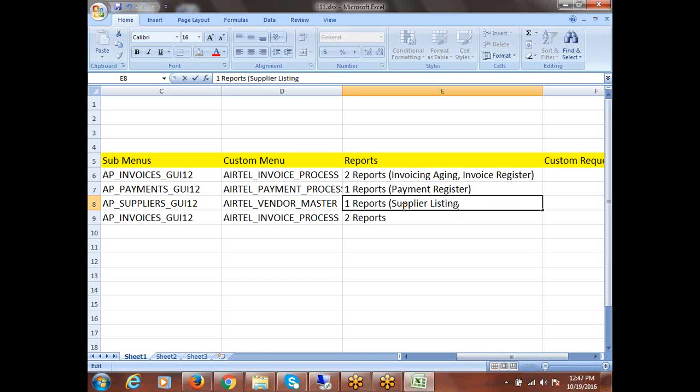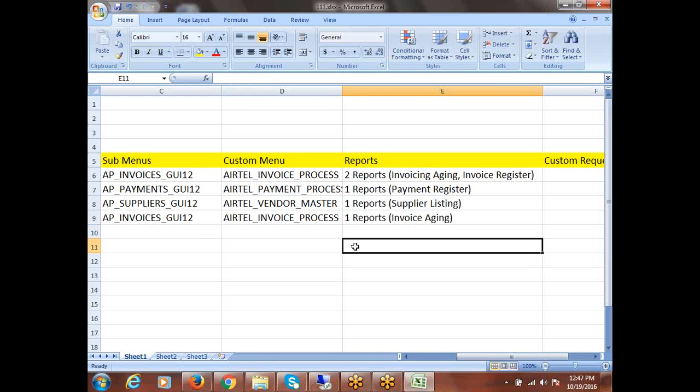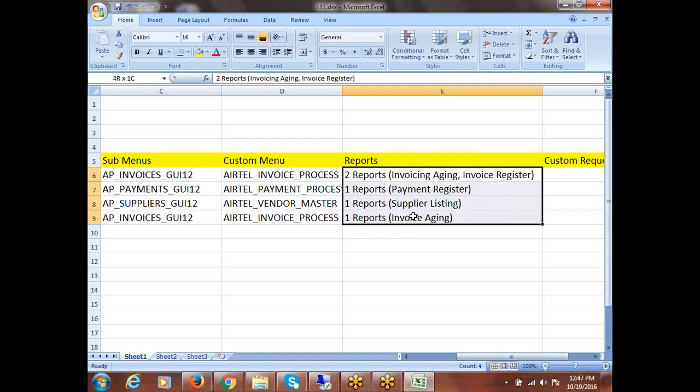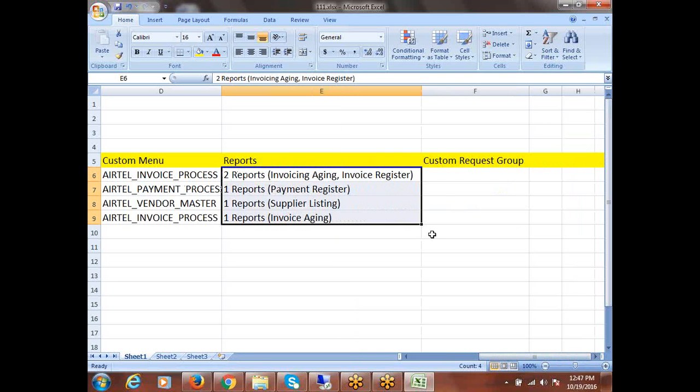The essence is we will be working on supplier creation and all. Before creating the supplier, generally they verify whether the same supplier already exists or not. For that, you just think in that way. So this user requires access to only one report, that is just invoice aging. Done. That's all. Now how many request groups do you have to create? Custom 4. You don't see any requirement for any user matching. Those 4 are totally different.